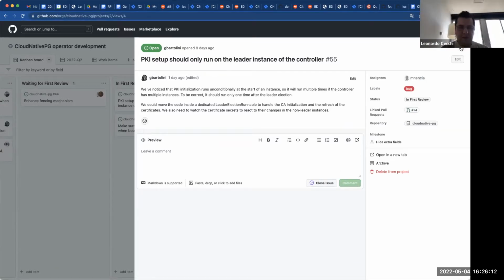Yeah, I think it's important to say that this issue applies only if you deploy the operator with more than one pod. Yeah, exactly. If you just use the deployment we propose in the release manifest, everything will look fine. Yeah, but some customers actually asked us to do that. Yes. Okay.